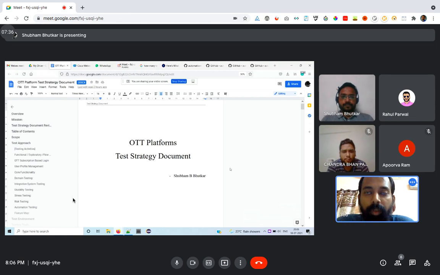First of all, this is part of an exercise which was shared in the testing lab graduates WhatsApp group. So I think Shubham and Apoorva have something to share. Let's quickly go through what Shubham and Apoorva, who were participants of the last batch that happened in July this month, have prepared. Yes, Shubham, over to you.